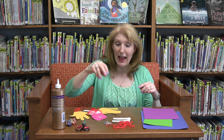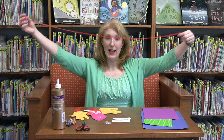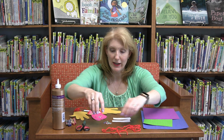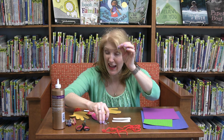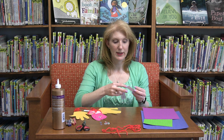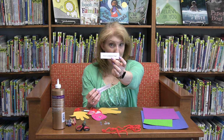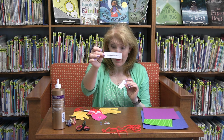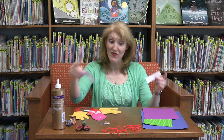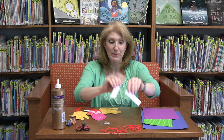You're gonna have a little craft bag in there, a little baggie. You're gonna have some red yarn. You're gonna have some googly eyes, different sizes, different colors, and a couple of sayings. Here's a monster hug. And then I have a happy Father's Day, but if you want to swap it out for Mother's Day, you just get that out of your craft bag from the one that's for the rocket ship, okay?